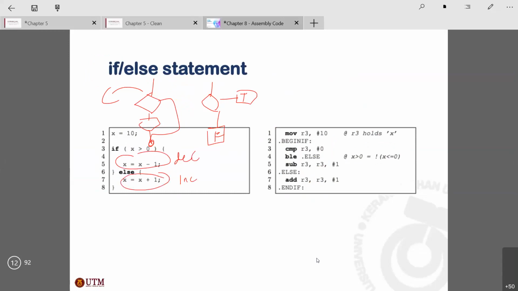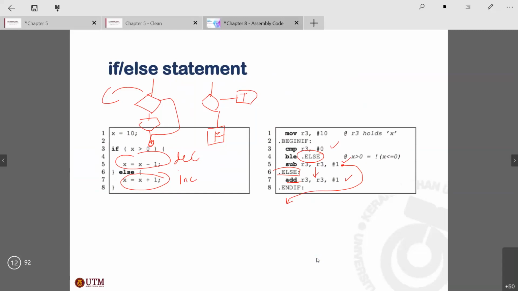Let's have a look there. We compare. If it is less or equal, go to else. Let's go to else, and there's a label here where you are going to increment by adding. If it is what we call greater than, then you are going to decrement. This decrement, and of course, there's a mistake in this slide. After your decrement, you have to jump out here. If you don't have the jump, then it will just continue and increment.